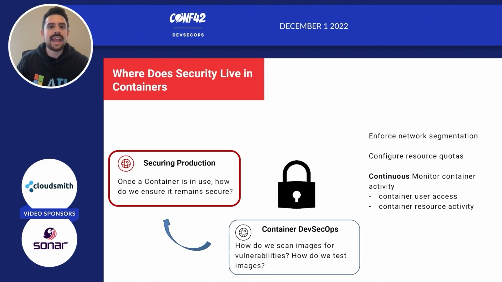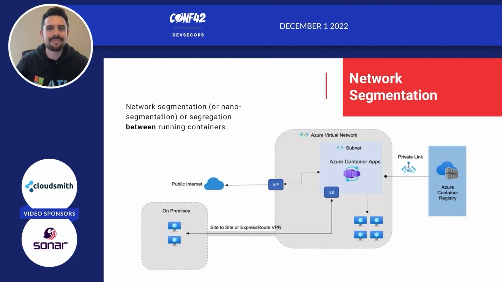The next and last phase in our cycle is around best practices when securing the production environment that uses containers. The first best practice I want to share is the concept around network segmentation. Specifically, in your own time, I encourage you to read up on a concept called nano segmentation. When working with containers, just like with any other infrastructure, it can be segmented and locked down to have security policies that limit who can connect to it, as well as limit what other infrastructure that component can connect to. So with containers, we're going to do the same thing.